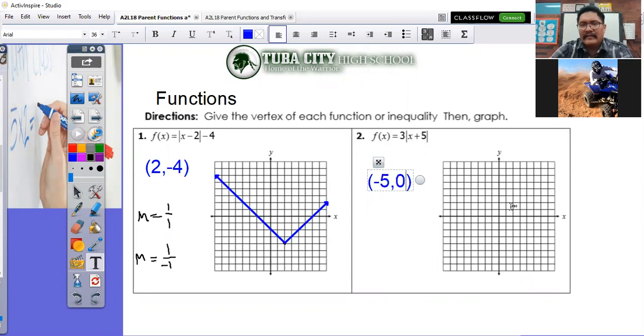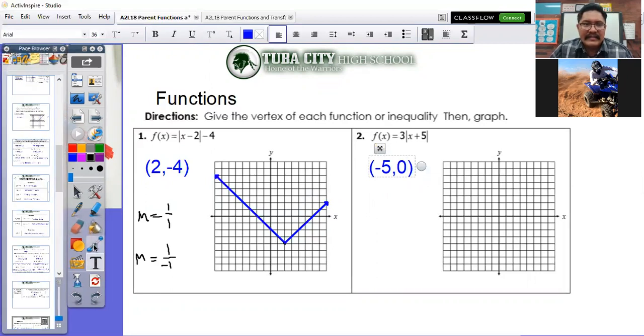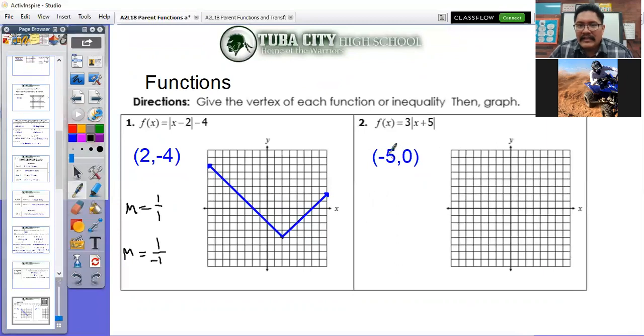Well, if there's nothing there, then it means it's a +0. So we have to use the identity property for this one. The identity property says adding 0 is the same as having nothing done to it. Since there's no number being added to the absolute value of x and 5, it's just going to be 0. We'll worry about this 3 in just a second, but let's go ahead and mark out our vertex. So back 5, up 0. In this case, I don't need to change anything just yet.